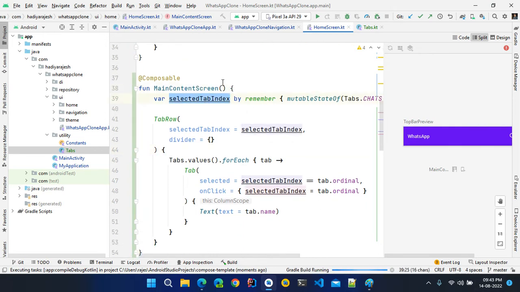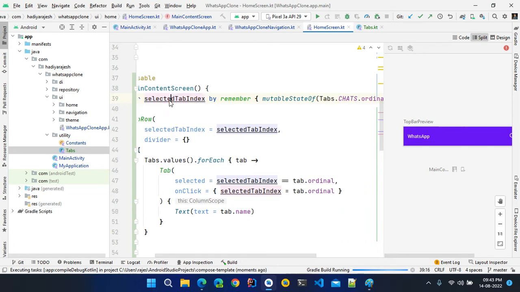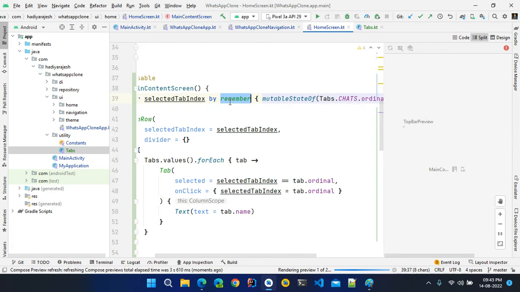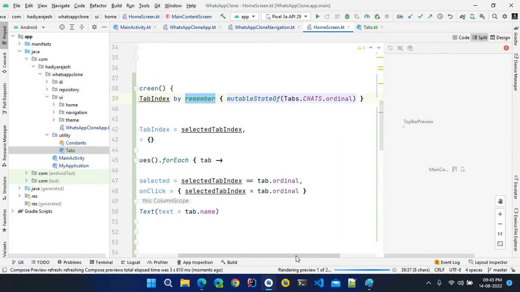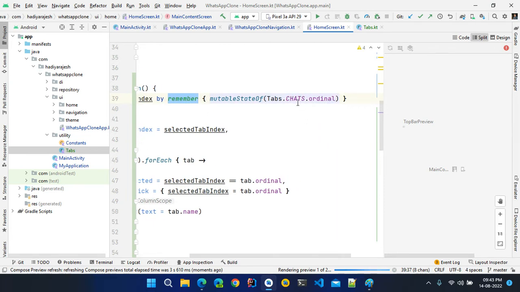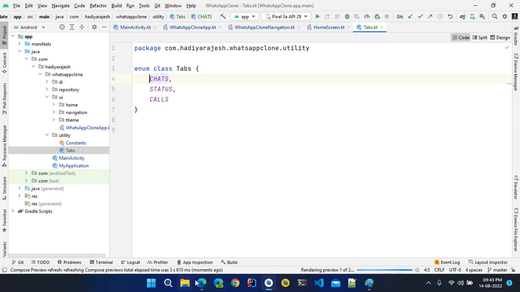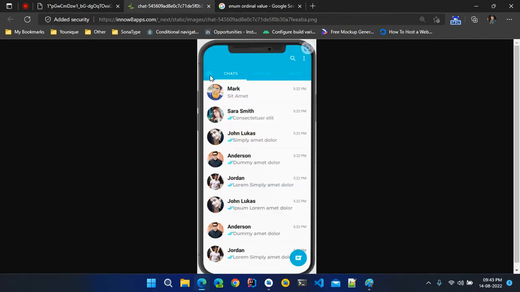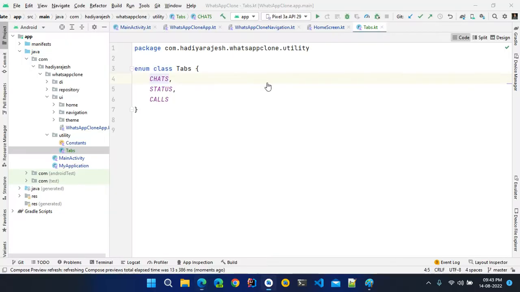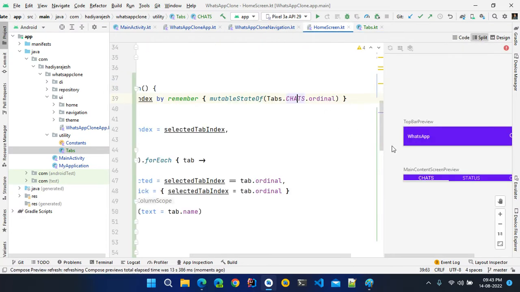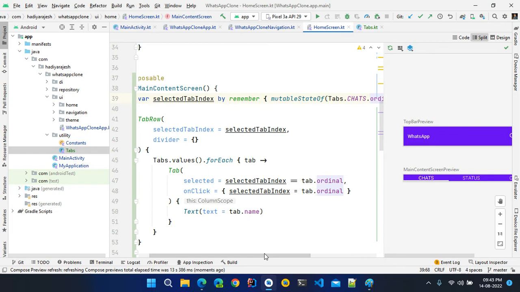So we are first remembering a variable. Let's say we don't want it to lose what tab was selected when the recomposition occurs. So we are wrapping it inside the remember block. And what is the first tab that we are selecting? It's the chat tab. As you can see here, the chat tab is selected. So we are using its value as the first tab.